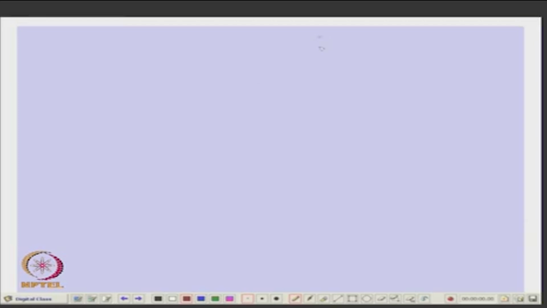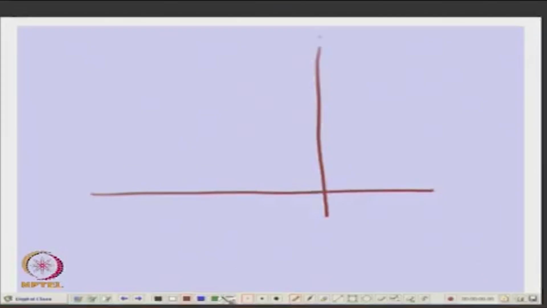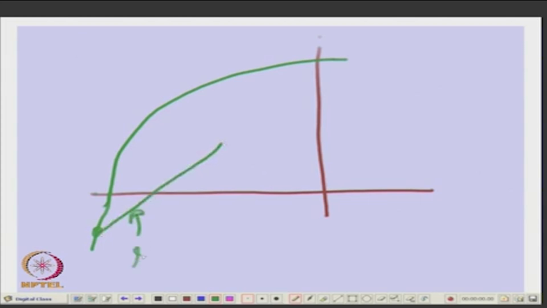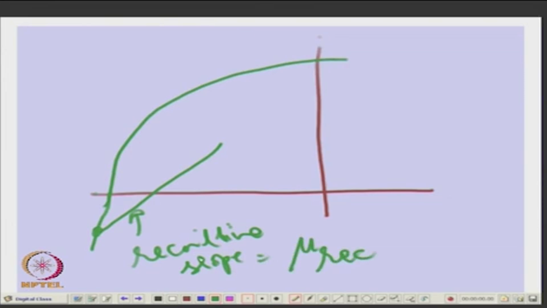We also discussed that if there is a BH curve, at any point where you disconnect, there is always a recoil line. Its slope you call mu recoil, which is used as the permeability for that portion of the magnetic circuit.